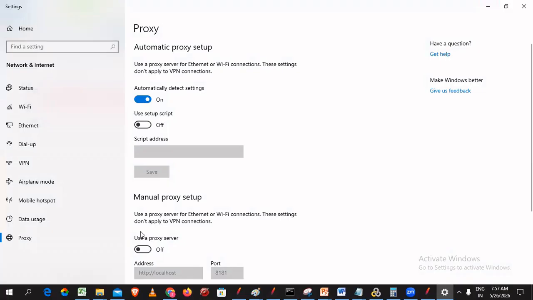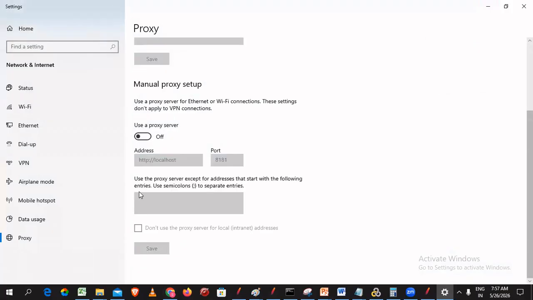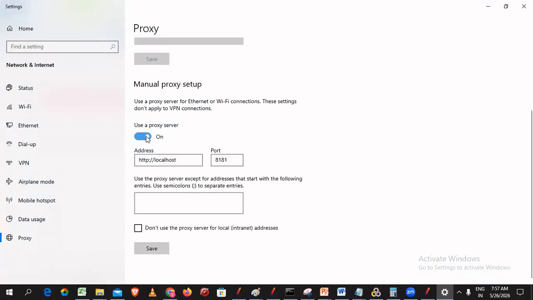So here you have an option called manual proxy setup. By default it will be off. So what you need to do is enable this. Right, and you need to mention the address. First, just enable. What is the next step?